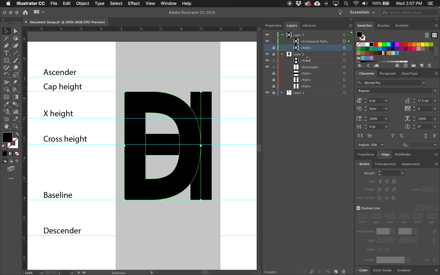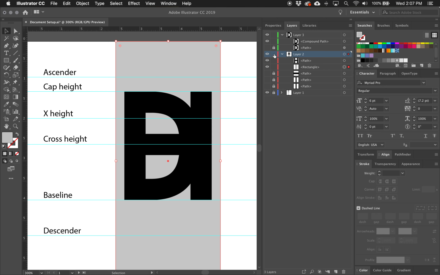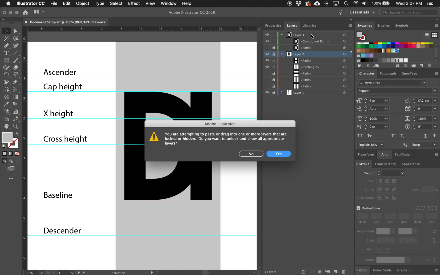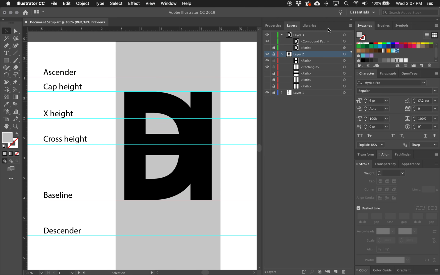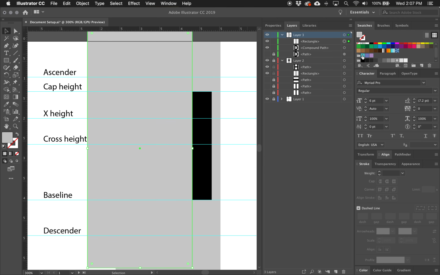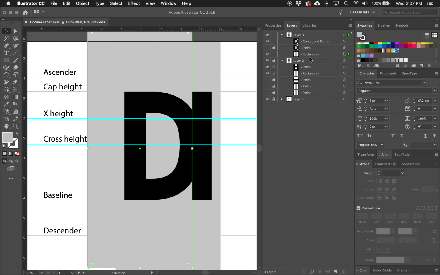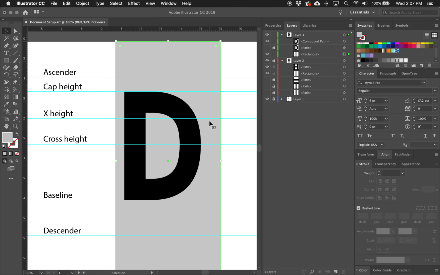And then I'm going to actually just grab the rectangle here, unlock, grab the rectangle, copy it, lock the layer, and then select the D layer, hit Command F, and now I've got a rectangle in exactly the same proportion, not the same space, as the H. But I can drag it and very easily align that to the same spot as the H. Now, I'm going to hide the H layer again because we don't need it at this point.